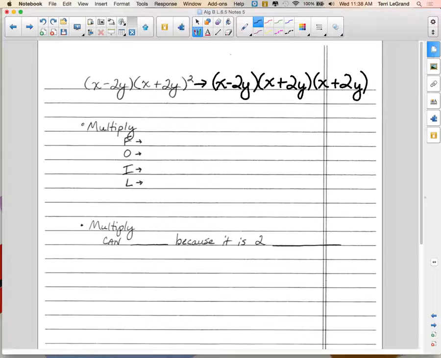And now we can FOIL that. Now, I'm going to make a suggestion: remember, in multiplication you really can multiply in any order you want. See if you can get this to stick with you though. Be with me here. Did you notice they all start with the same thing? They all start with x's, right? They all end with 2y's, but a couple of them have addition and the other one has subtraction.